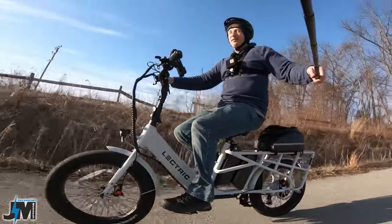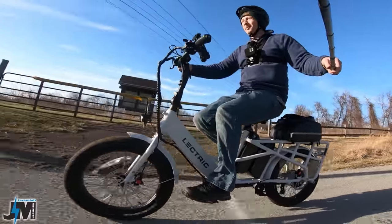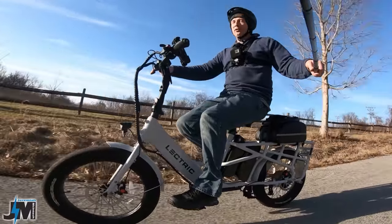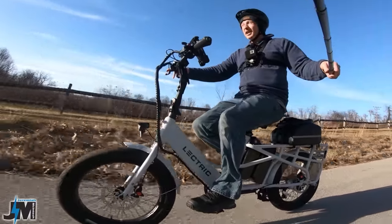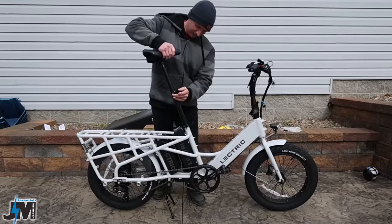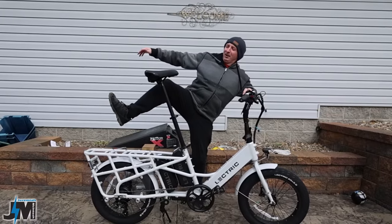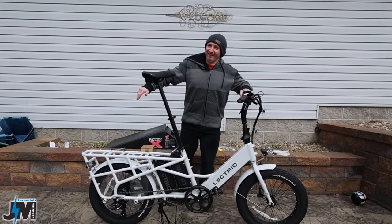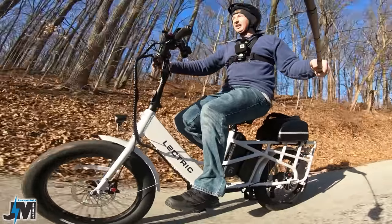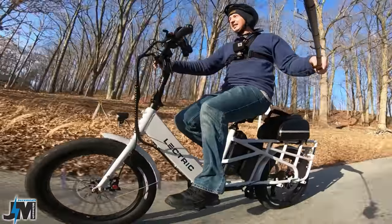You can see there's a very short reach on these handlebars the way I have them adjusted. If you were a taller rider, you can adjust these handlebars down for a lot further reach. The seat height on this bike has a minimum of 32 inches and a maximum of 49 inches — way higher than most riders would ever need. It has dual adjustability on the seat post so you can get that seat super high.